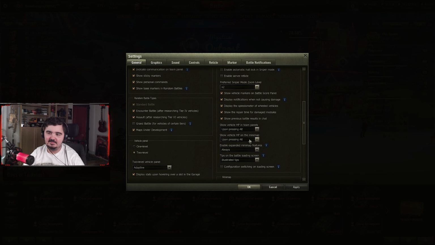Now, this is optional, like I said, but I prefer keeping it upon pressing Alt on my keyboard. Because if you do have these enabled, it takes up quite a bit of your minimap and your screen as well. I think it can be kind of triggering if you're having to play a battle and you really need to read the minimap. So it's best to keep that upon pressing Alt.